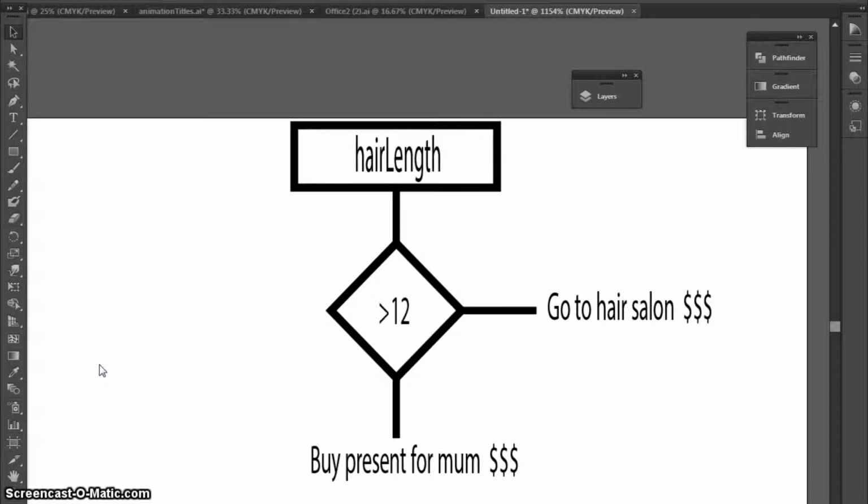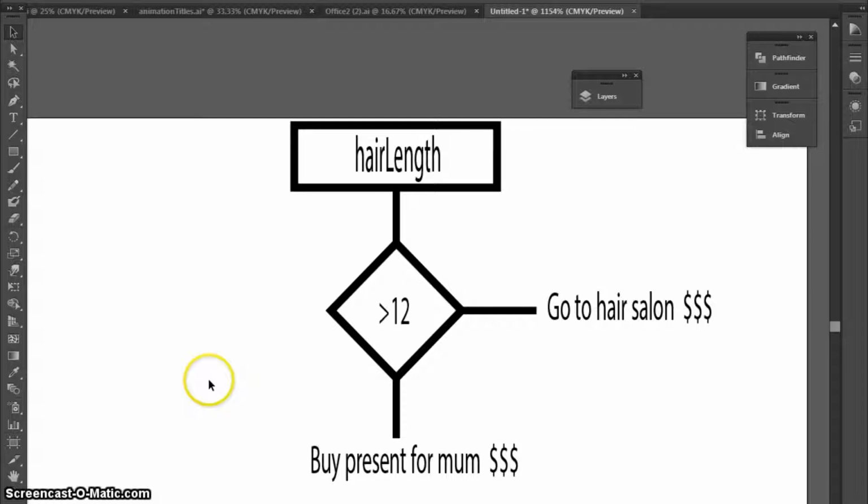Hi everyone, today we're going to have a quick introduction to conditional statements commonly used in computer programming languages, and we're using Java. A conditional statement is really used in a situation where if a condition is true, we will do something, and if the condition is false, we will do something else.